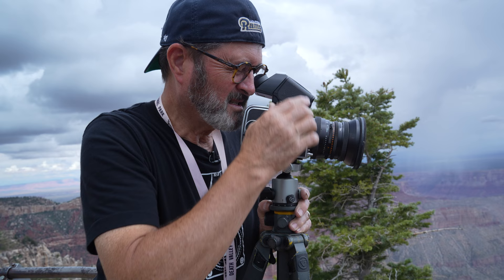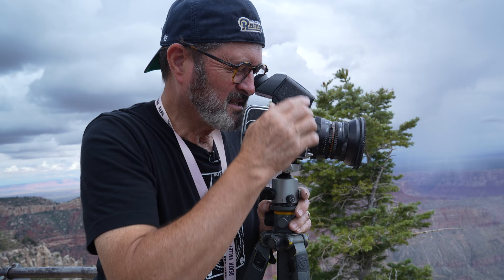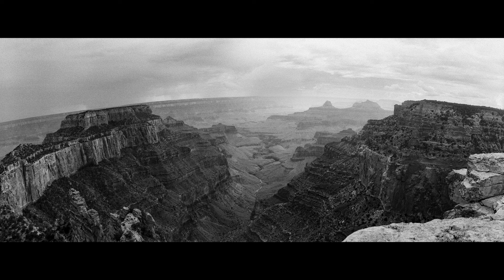We're going to look at images from Vermilion Cliffs, Lee's Ferry, and here on the north rim of the Grand Canyon. Even though I'm exposing Tri-X at 1600, I'm actually shooting it at 800. I want a nice, dense negative, and that's going to give me beautiful contrast, nice highlights, and open up the shadows.